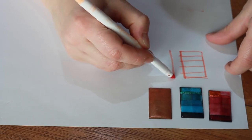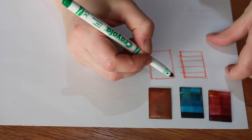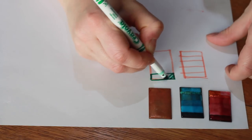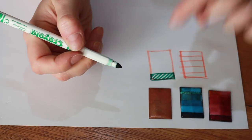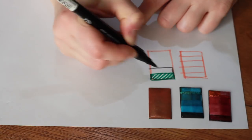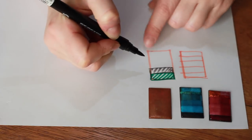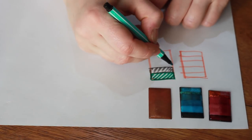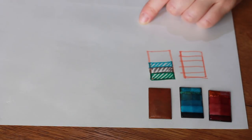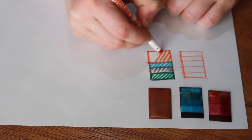Next, what I do after counter enameling is the most complex layers that these palettes have. I apply a strip of my color directly on the copper. I really like to know how it behaves on top of the copper. After this, I apply a layer of opaque white and then opalescent white. And finally, flux for the rest.